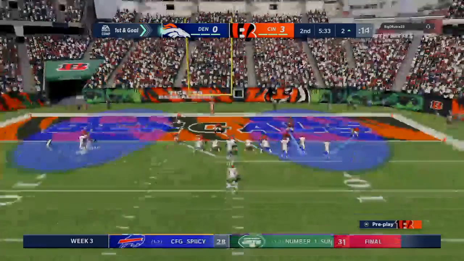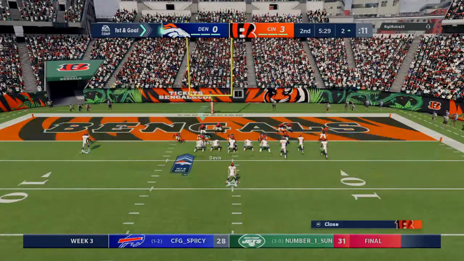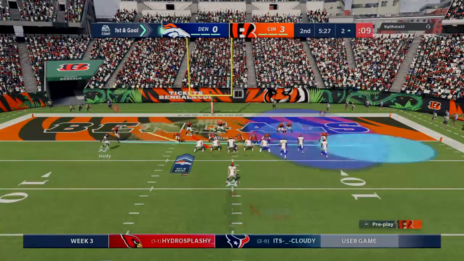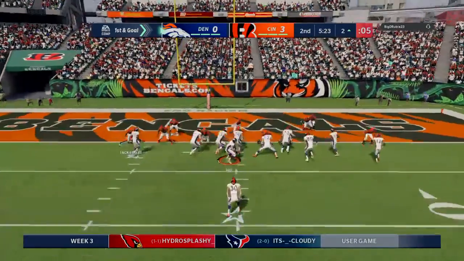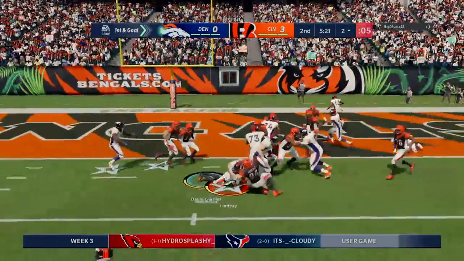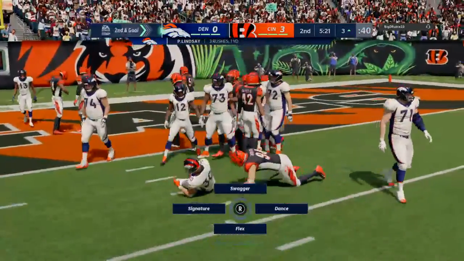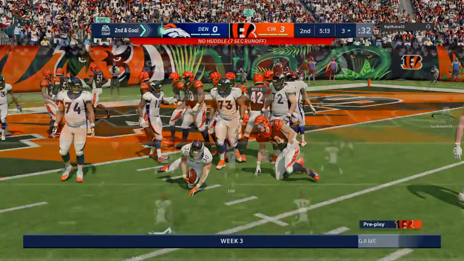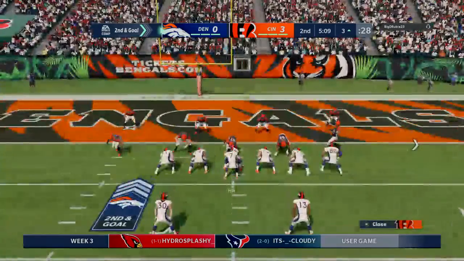After the big play, a chance to finish now on 1st and goal. They try to run with Lindsay, and this will result in him losing yardage. Back to the 3. That's going to go as a loss of 1 on 1st down. So they're backed up to the 3-yard line, 2nd and goal.